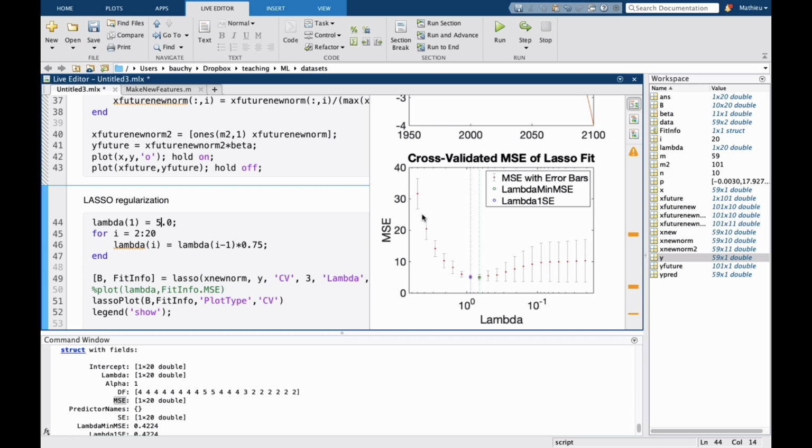Then as you decrease lambda, so lambda becomes smaller and smaller as you go from the left to the right, we reach a minimum, and then the MSE of the validation set starts to increase again.